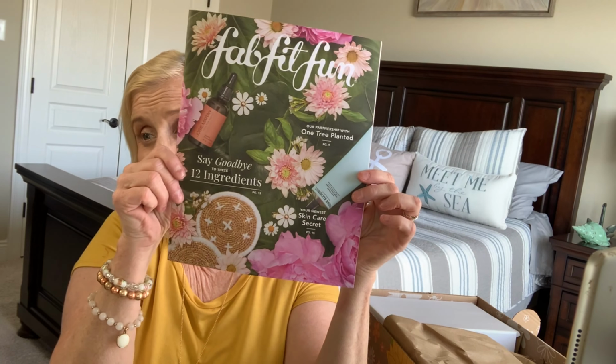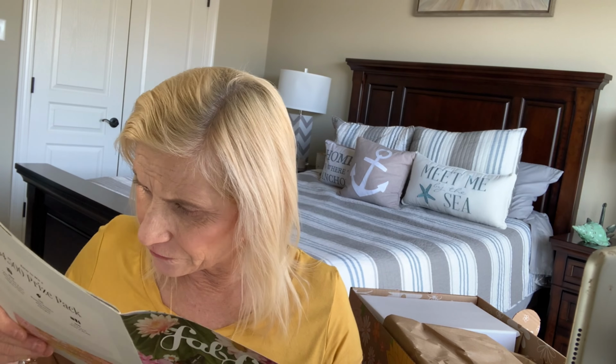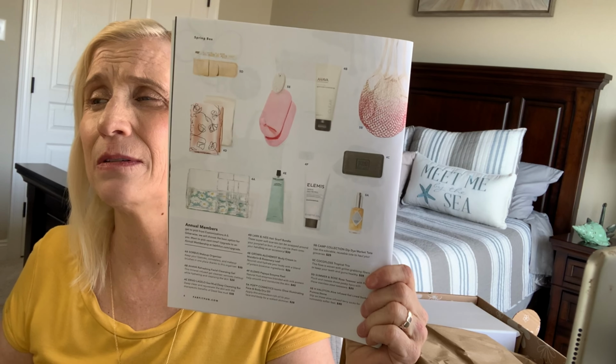I kind of tell you about the magazine. Let me show you. I am getting a machine in here to go to my right-hand side where I will be able to look at the products and read to you, instead of just saying, oh, here it is, and it's $12.99. I am going to get to actually read about it, tell you the price, anything I need. They're going to give you the products, how much the products retail for, and an explanation of the product. So, FabFitFun Spring Edition. Here we go. Looking forward to this box.